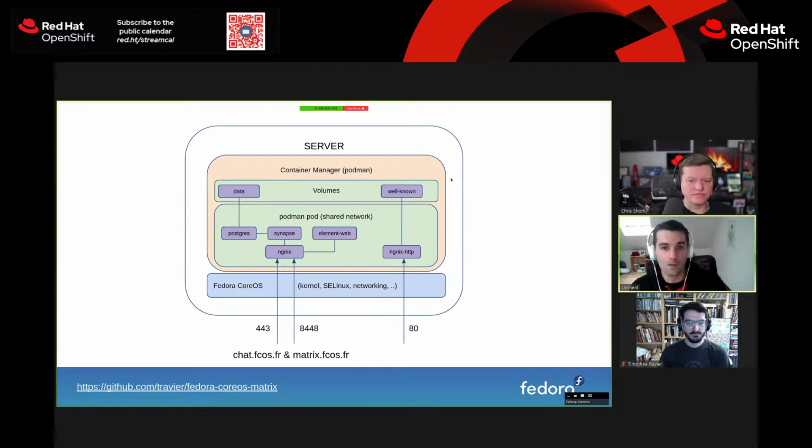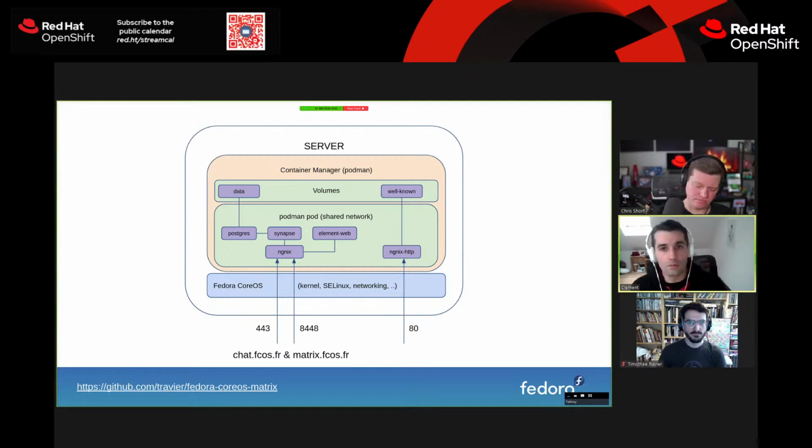Podman is running different services, and all those are configured as systemd services. When the host boots, those systemd services will start the Podman pods and the different Podman containers. We're making use of the pod feature of Podman to have a shared network between each service. It makes it very easy to configure and for each container to talk to each other. They just assume they're on the same network. You can use localhost. And we also have some volumes to store the data and configuration.